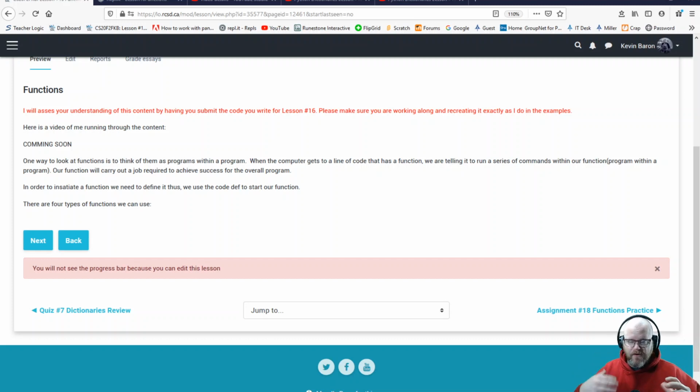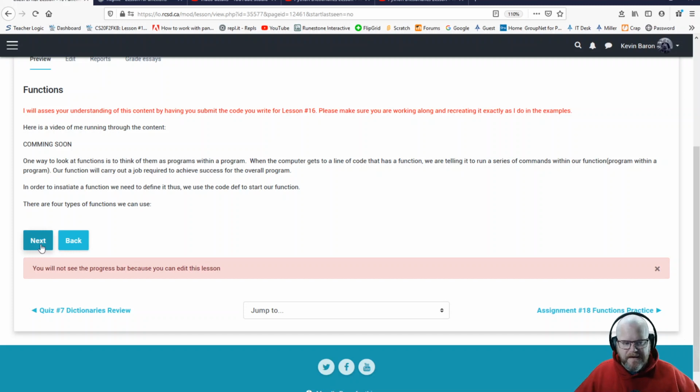So if you're doing something over and over and over again, you're doing some type of check over and over again, like say you want to check whether or not numbers are even or odd, rather than having to type out the code each time you want to do that, you create a function that checks it for you, and then you just run the function and apply the number that you want to check. Okay, that's the basic definition of a function.